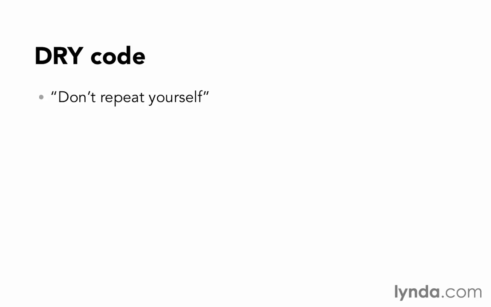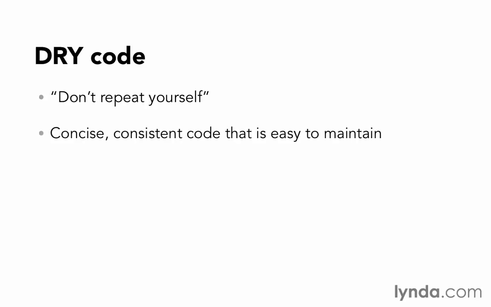more than once. And it makes sense that the easiest code to maintain is going to be DRY code, because duplication can lead to inconsistency, can make our code unclear, and can make it harder to maintain and update. So if we follow the DRY principle, we're going to end up with concise, consistent code that's easy to maintain. And Rails was built using that very same principle.